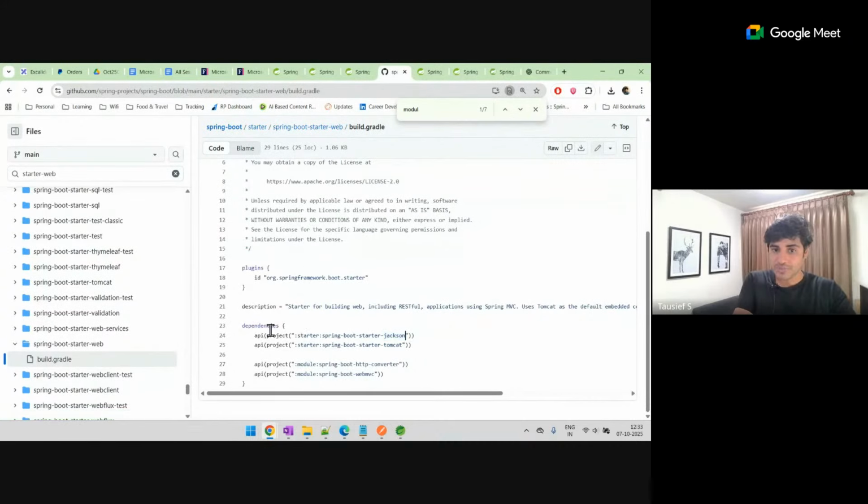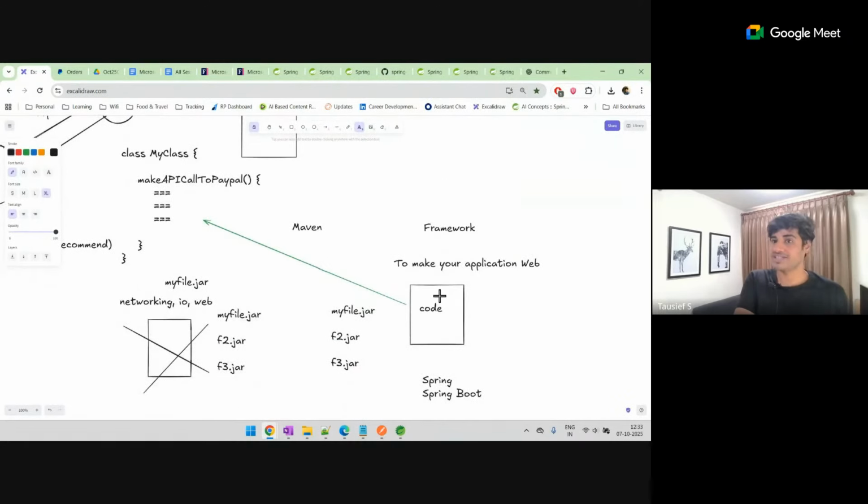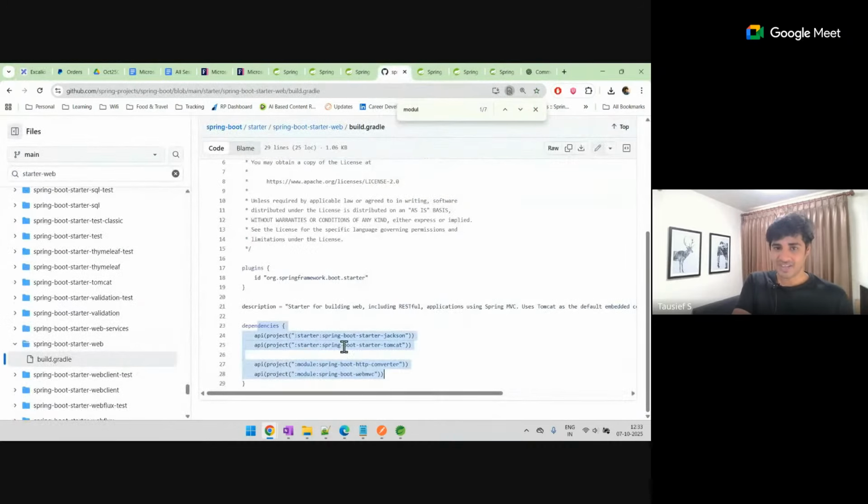It reads what all dependencies I need to take, because we said in the beginning today that the framework has written a lot of projects. So what all projects I need to take will all be mapped under this location. Then one by one, it will read all those projects.